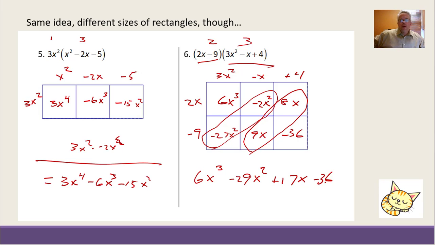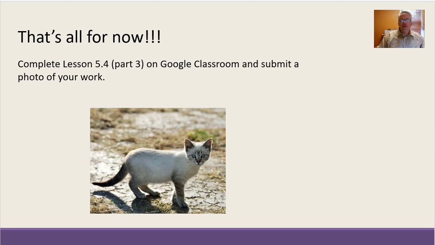Okay, you won't know where you're at until you try this. Some people totally got this, and for other people this is totally new. And there's always little details here and there you have to fix, and sometimes you have to redo problems, but you are definitely going to get this if you try. Alright, you should be ready for lesson 5.4 part 3, where you're multiplying polynomials. Good luck.